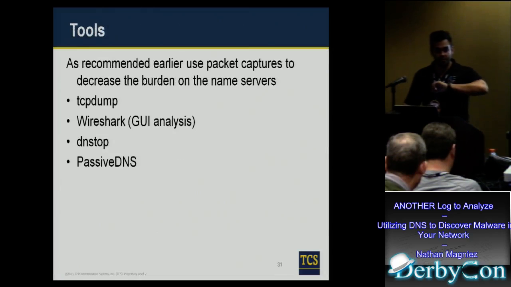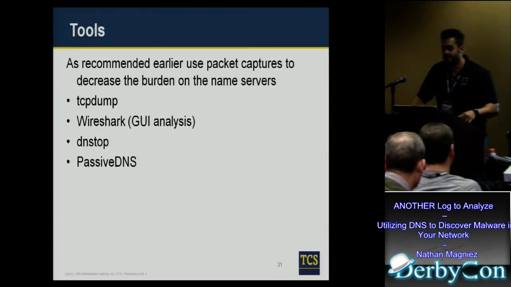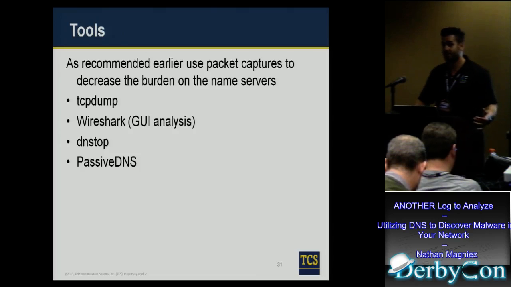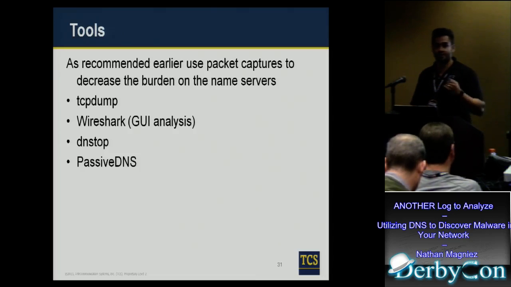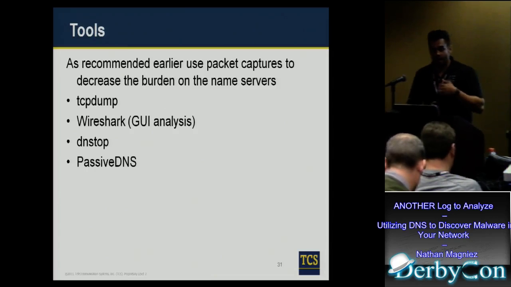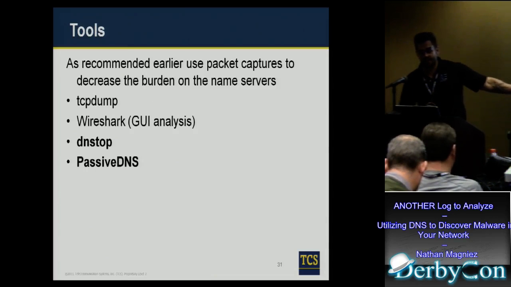So some common tools that we can use at our disposal. As I mentioned, use packet captures to decrease the burden on your domain name servers, because their primary role is to just resolve host names to IP addresses. So we talked about utilizing packet captures, Wireshark, but we're not going to talk about those. The ones we're going to talk about at the bottom are dnstop and passive DNS, and they both have their positives and negatives.